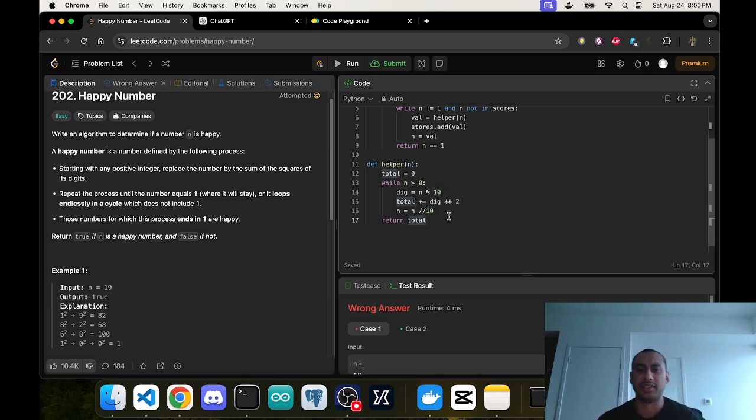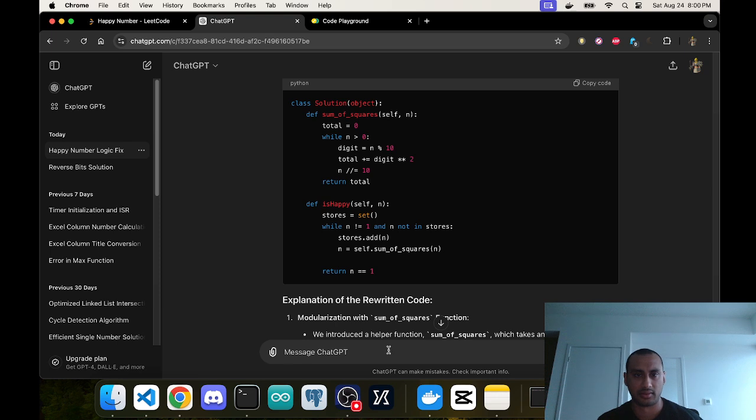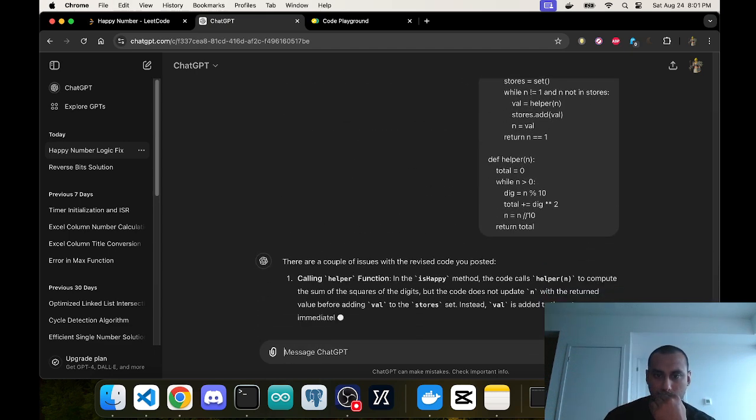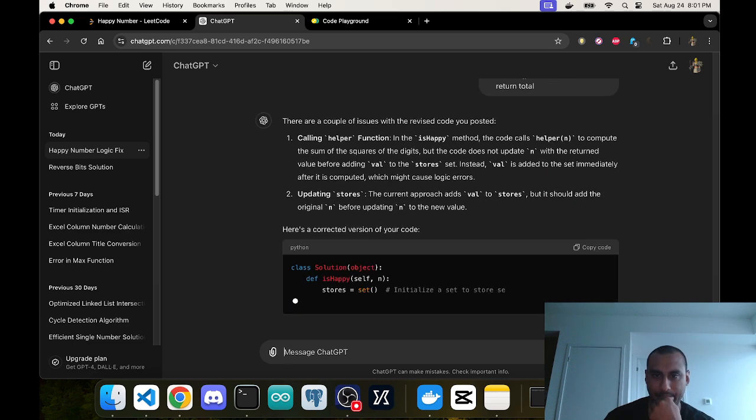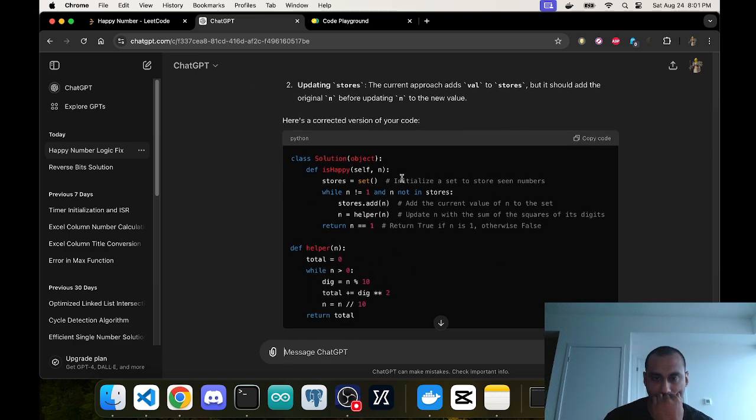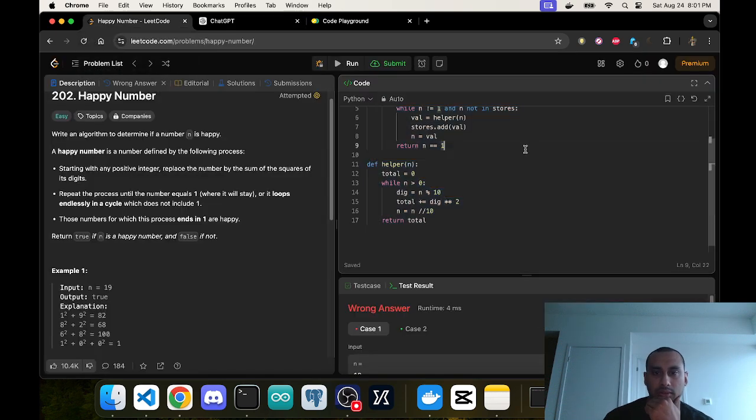Okay, so if this isn't working, stores add n equals helper, stores add n.